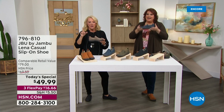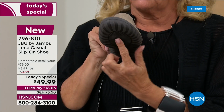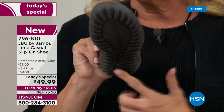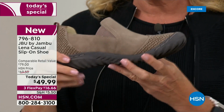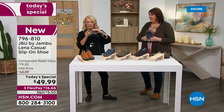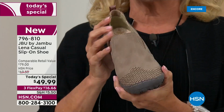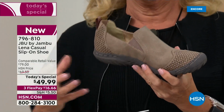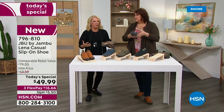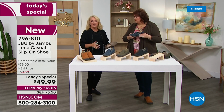That's the thing that'll throw you, because you look at it and you think, now that's a sole. I'm going to show you this view too. Look, I love how it contours to your foot, and it really does. You'll feel it when you get it at home. And you think, oh, that's going to be a heavy sole. No, it absolutely is not. And then look at this flexibility. We've had that experience with shoes that have really great soles, but like a hiker, and then you're like, oh my gosh, my legs are exhausted and I'm just trying to go to this fall festival and walk all day. You won't have the problem.